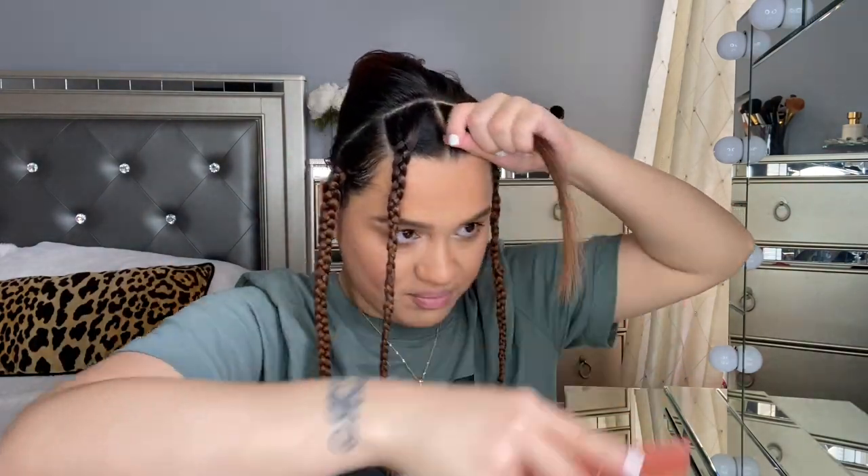Now that I found an easy way to do this, I think I'll be doing this method — shout out to that girl, I randomly found her video. She's doing kind of the same type of braid; the only difference is I think she does them to the side and I'm doing them more to the front. I'm going to do a knot on it. To keep them a little longer, I'm going to do curls at the bottom with hot water, and I'll probably wrap them when I sleep so they don't become undone.